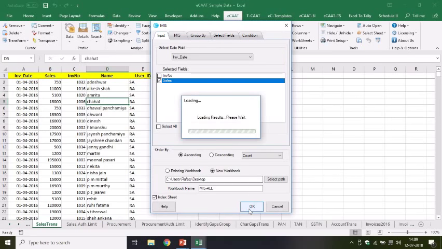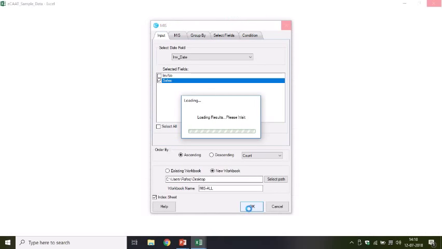Then I say okay. Now you see it is actually doing the computation for all the 6 or 7 types of MIS which are there, and you will get a new workbook with the results for each of the options which you selected. So now you see, you had to do MIS, and you are able to do this MIS. You don't need to know macro. You are able to perform all this dynamic MIS for multiple fields at one shot in a few clicks, and that's the power of data analytics, and that's the power of eCAAT.